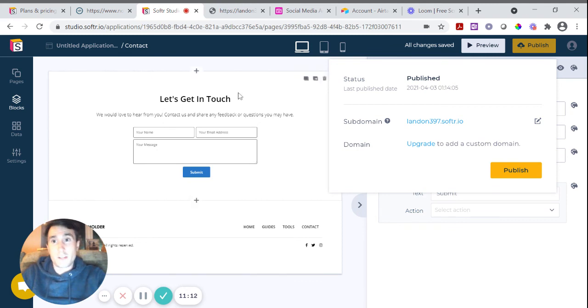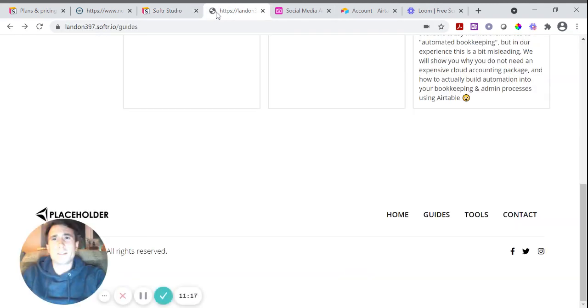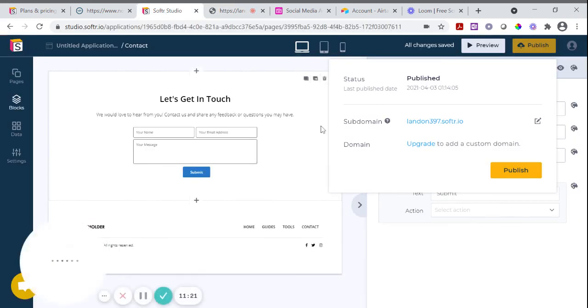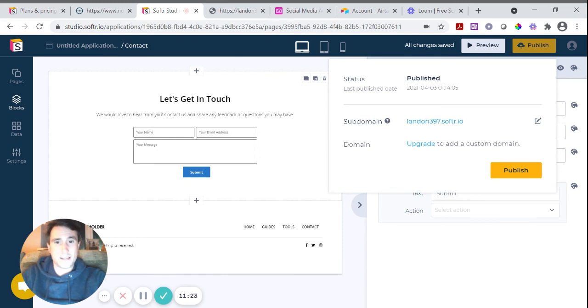I'm also going to show you how to do things like, see here, the way this icon up here is a generic favicon, they're called. I'm going to show you how to update that so that it looks more professional, it's more in keeping with your brand, and I'll show you a few other tips and tricks.